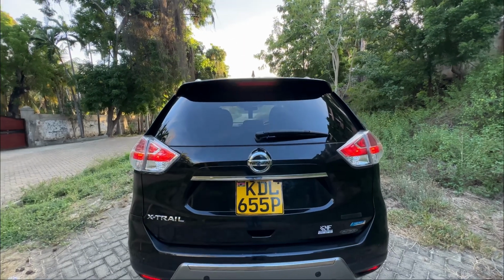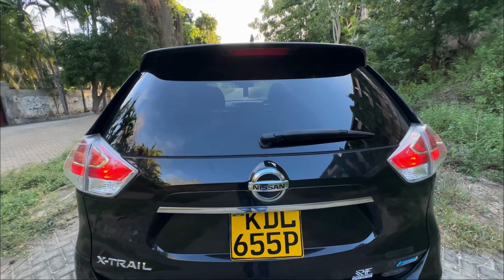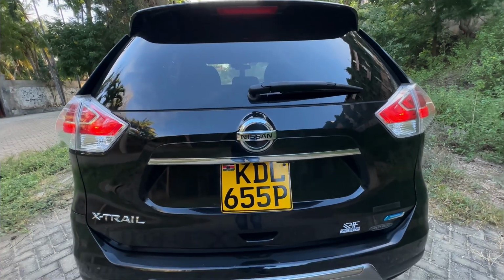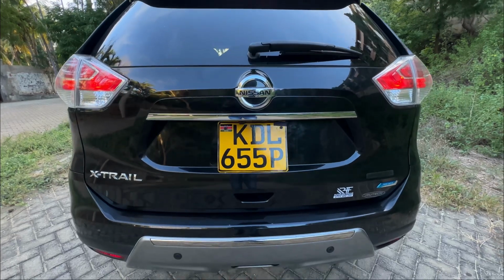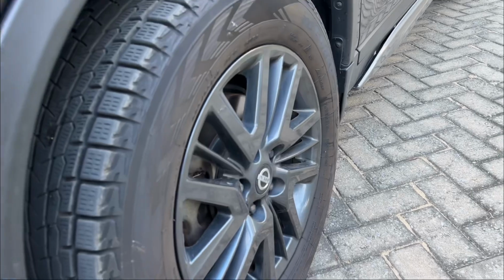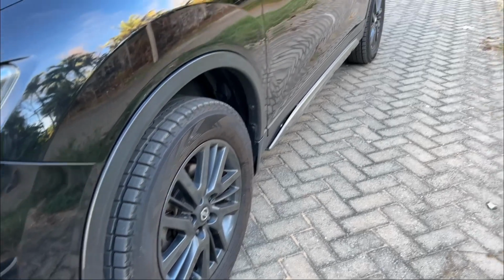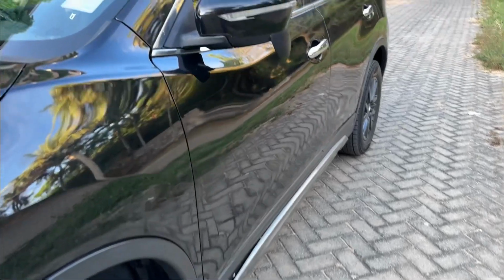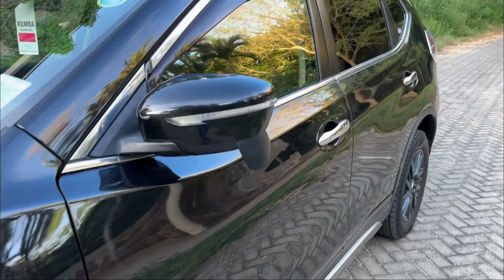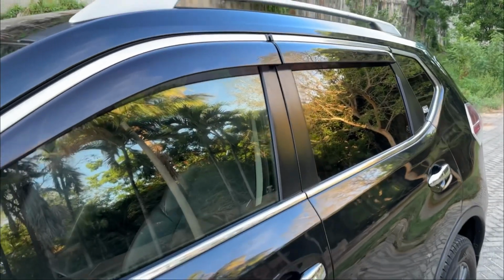Now, the exterior design of the Nissan Xtrail T32 is amazing. I can tell you, it's not really bad looking as compared to the T30, the other generation. The other one was a bit boxy in shape, it was not really good looking, and that has an impact on aerodynamics. With this one coming with the 17 to 19 inch alloy wheels, you get a lot of specs. Like on the side profile, we have the chrome trim which has been slapped there. Also, you get roof rails on this particular one.